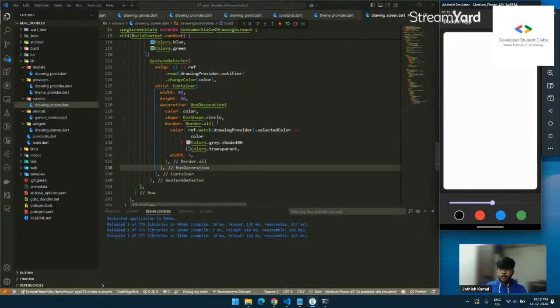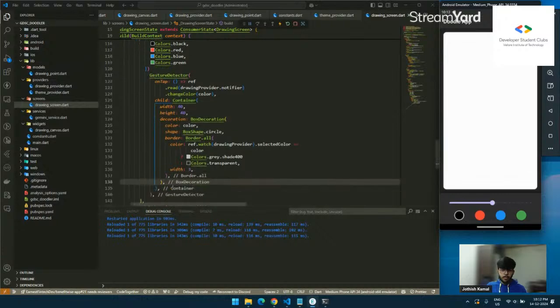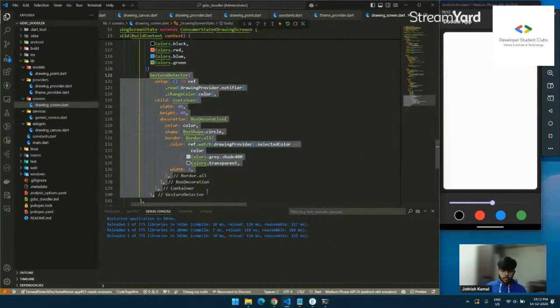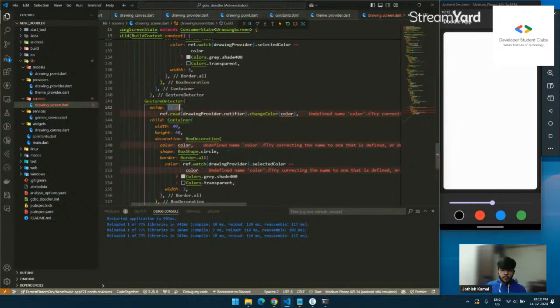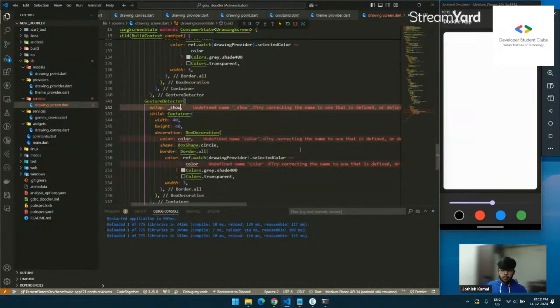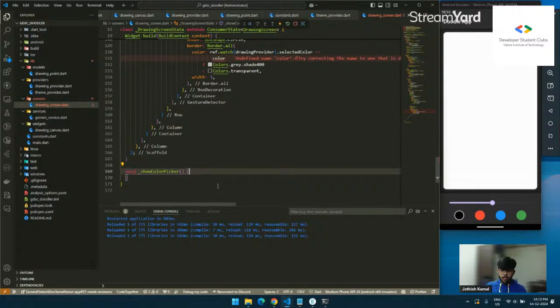What if we need a different color? Like I want to select from a color wheel. So I'm just gonna copy this gesture detector and I'm gonna paste it over here. Instead of updating the new color, I'm just gonna make a function showColorPicker, which is going to open our color picker.